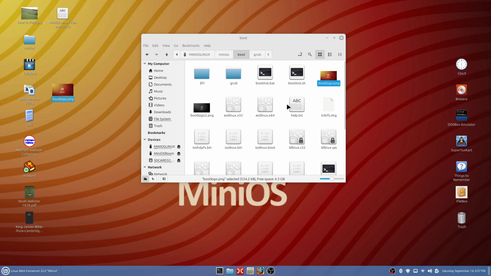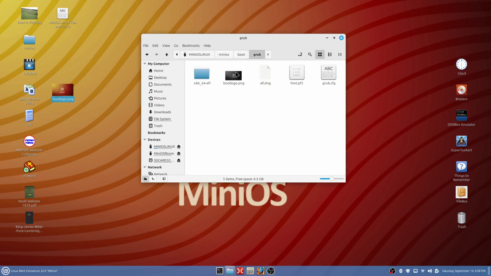Now then, that's the configure file. We'll be looking for this one because it's looking for that particular name. And the grub, this one here, needs to be renamed to boot logo 2, and press enter.